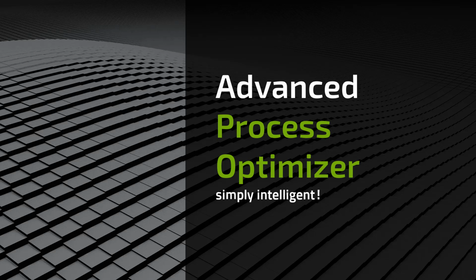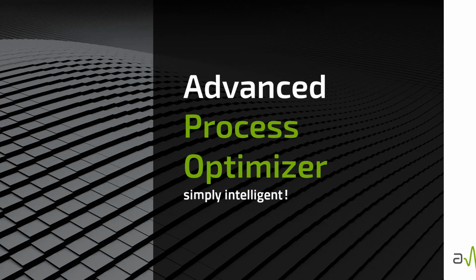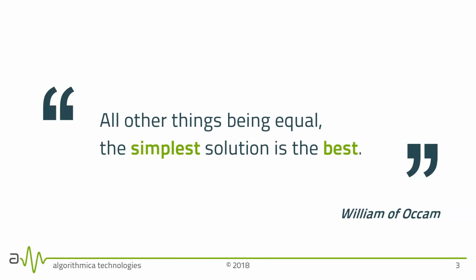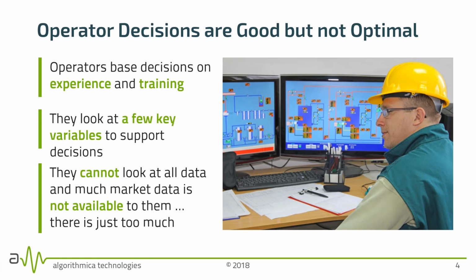Hello and welcome to the presentation of the Advanced Process Optimizer, or APO. We believe that all other things being equal, the simplest solution is the best one, and we try to act according to that principle in optimizing an industrial plant, which is what APO is there to do.